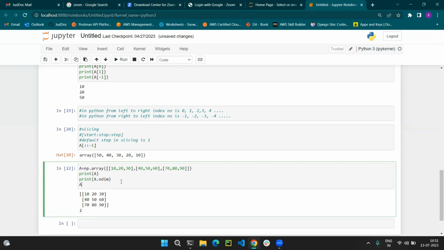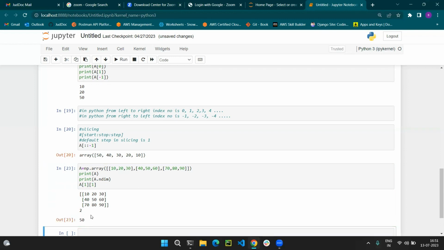In that, I'll give a slicing operation. I give a[1][1]. Here it gives me 50, because the indices here are 0, 1, 2, and here 0, 1, 2, and here 0, 1, 2. So in the middle it becomes like that: 0 1 means this row, and again 0 1 2 picks the element here.